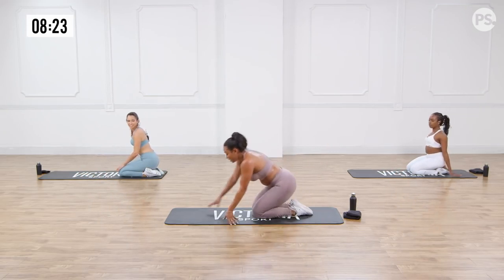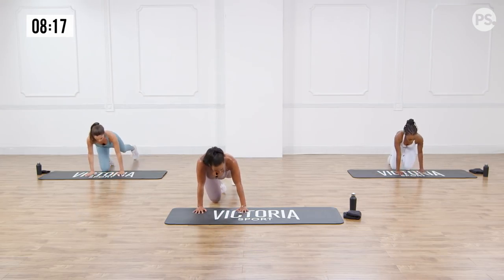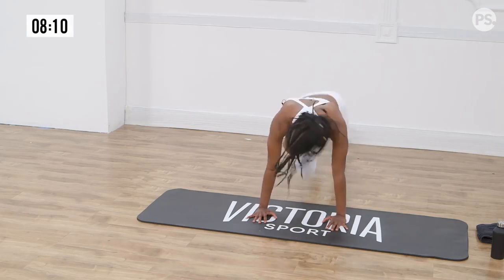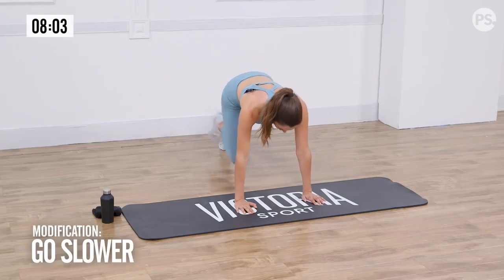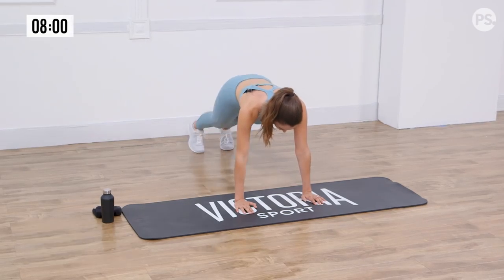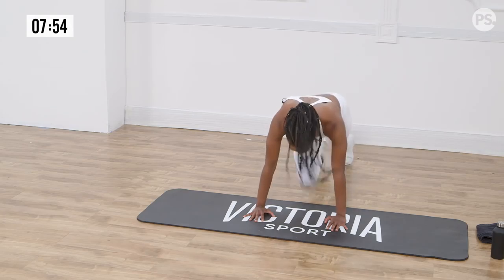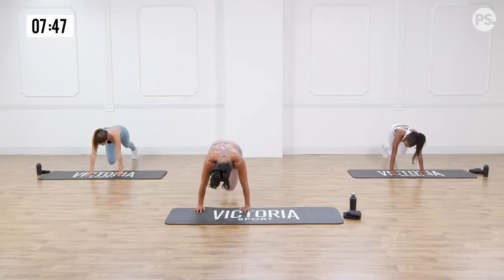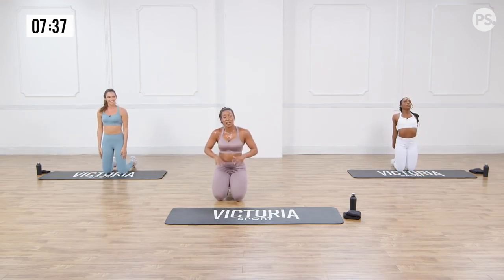We're going to transition into mountain climbers. For the sake of friction, we're going to do this off our mat — hands on your mat and mountain climbers from here. Find a good pace, you don't want to go too hard because I want you to maintain. Brittany is just driving her knee into her chest, taking it back down to starting position — a more modified version for low impact. Five more seconds. Three, two, one. Come to your knees, open up the chest — as much oxygen into those lungs as possible.